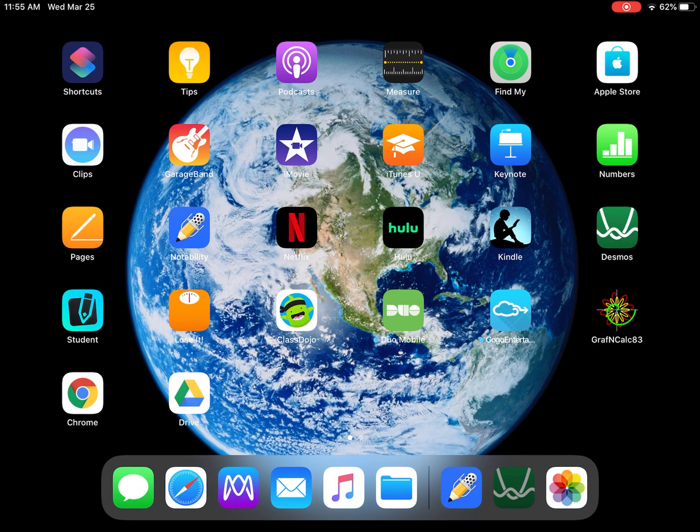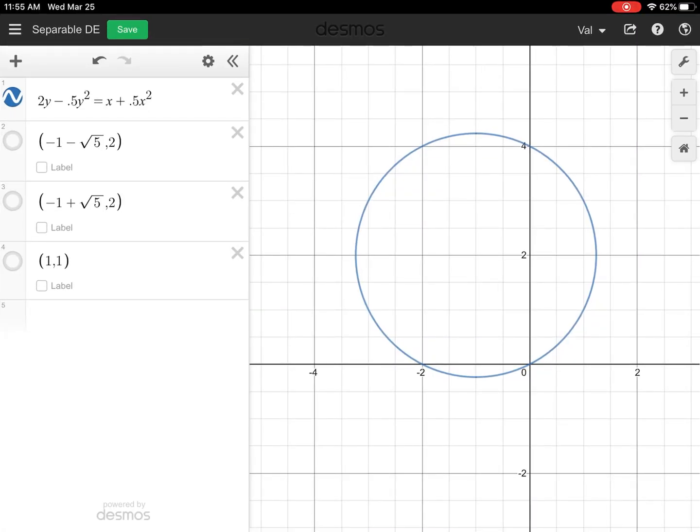You will see I already marked them here on my graph, but let me put them back here. So these are the points on the circle with the coordinate 2 for y and then -1 plus or minus root 5 for x. These are the points that we need to exclude from the solution. So now the question is, which branch of the circle, which part, top or the bottom, are we going to accept as the solution to this differential equation? That all depends on the initial condition. The initial condition will tell us which one to pick.